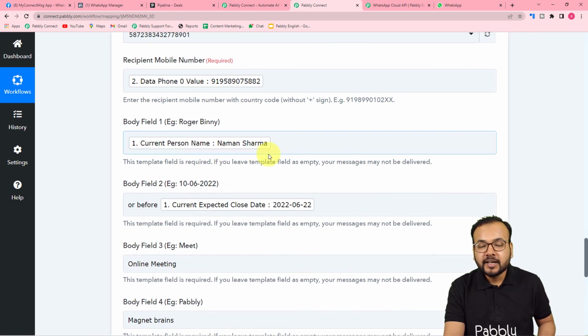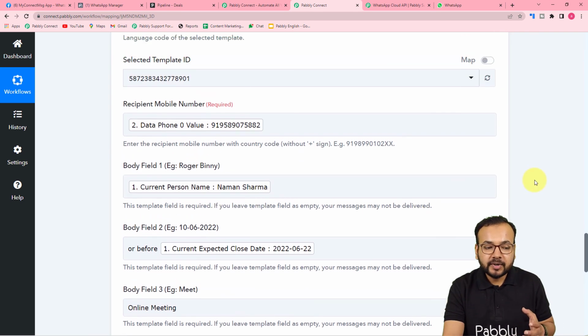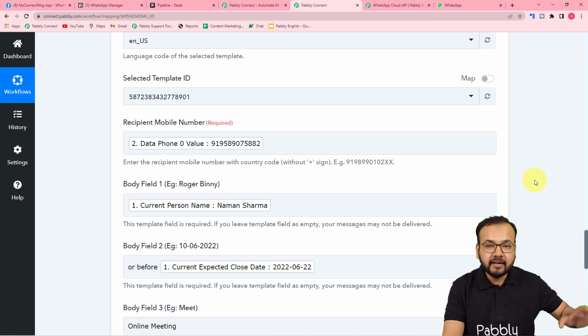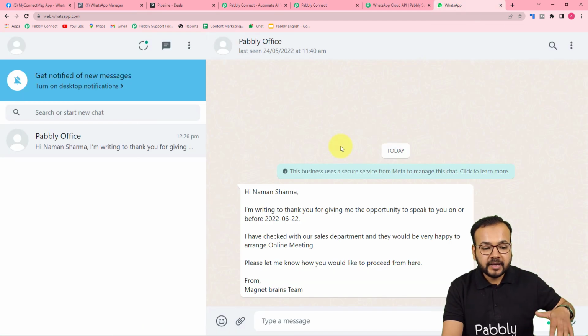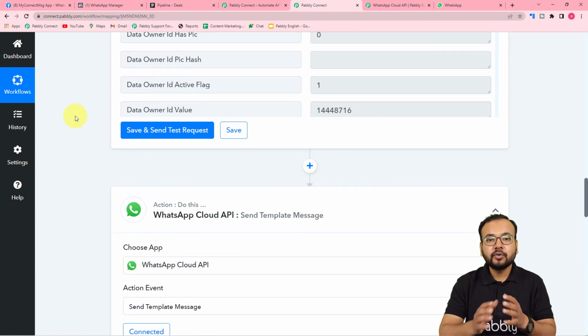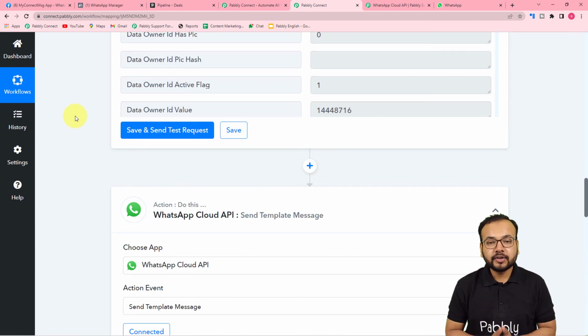Okay, right, so we are done setting up this automation, and you have to set up this automation only once. After that, you don't have to do anything manually. After that, you just have to add a deal in your Pipedrive application, and such kind of messages are going to be delivered to your leads or your customers automatically. And guys, the good part is you can use this same workflow that I have created, because I'm going to paste the link of this same workflow in the description so that you can clone it in your own free Pabbly Connect account and start using this automation instantly.